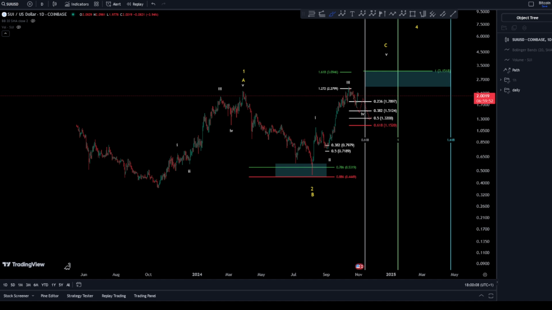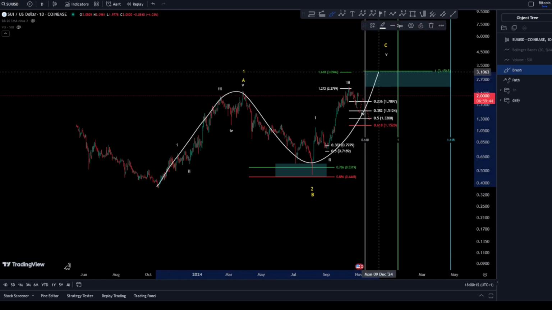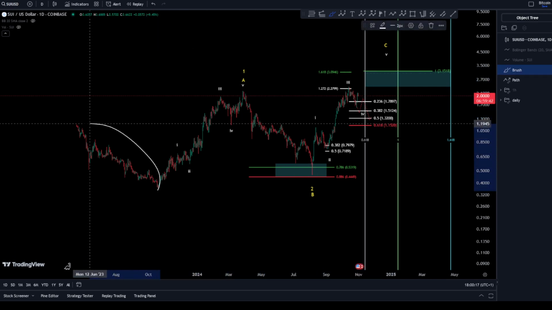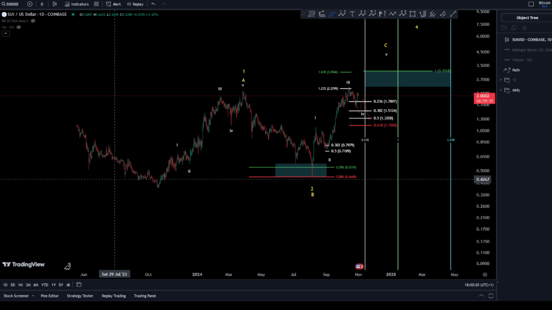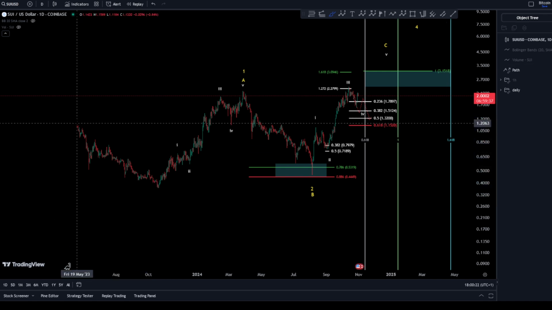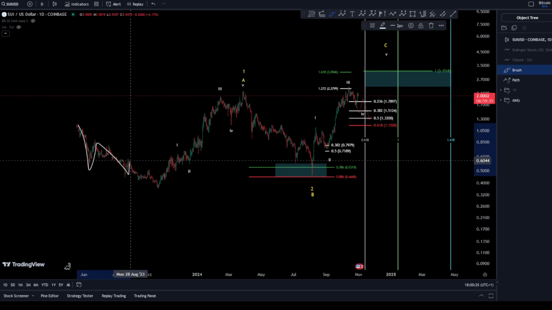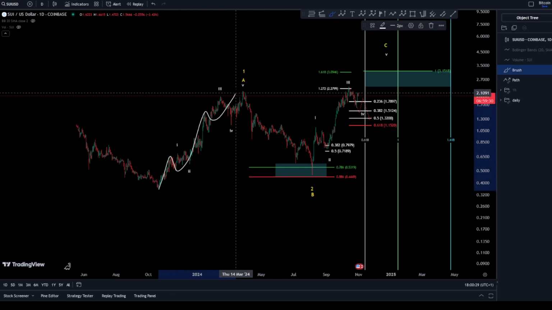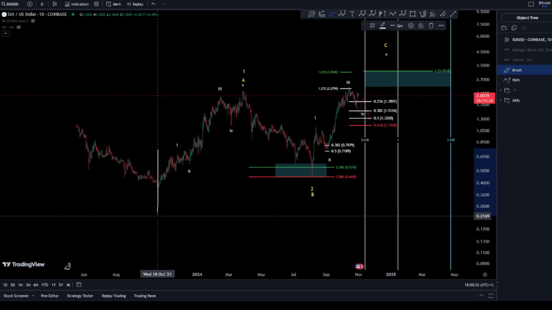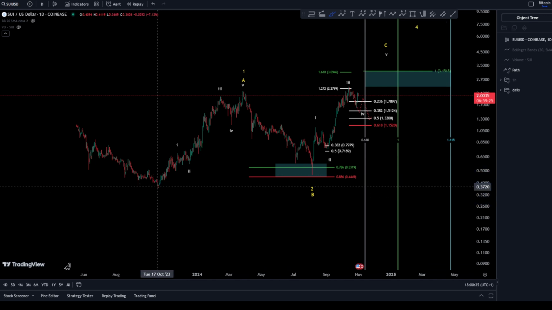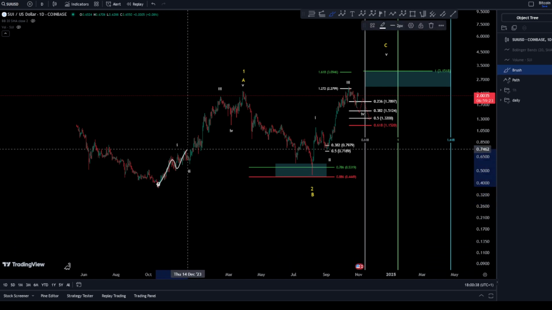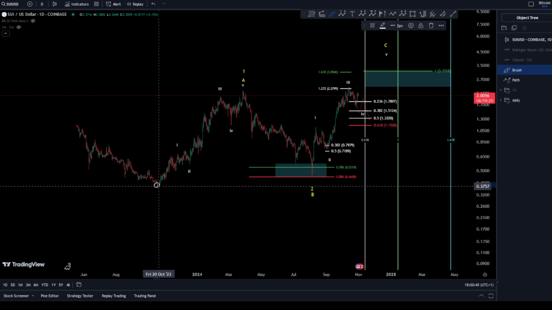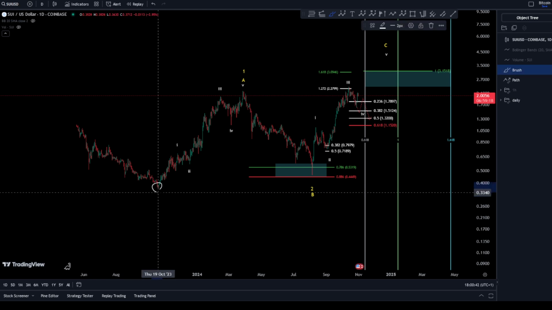So starting with SUI on the daily chart, we are looking at a beautiful pattern here, of course, at a possible A, B, and a C towards the upside. Of course, this leg is the launch of the coin, so it's not really concerned to be included in the count. It is already impulsive towards the downside, and we saw another impulse towards the upside, and that tells us that this is a break point for this coin where it has a launch towards the upside again, and we can safely start the count in this point exactly.